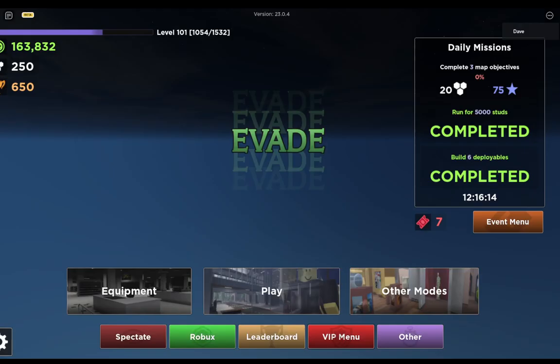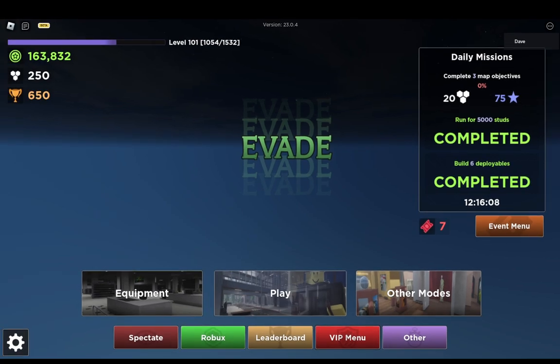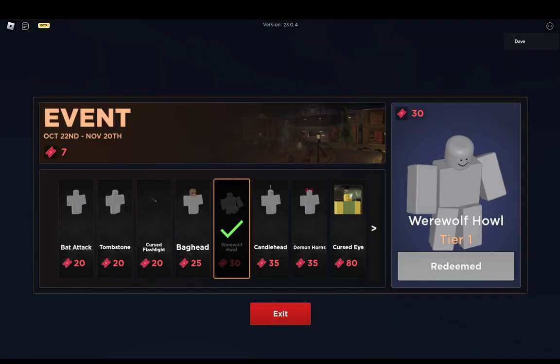So let me first talk about, hold on, I just realized you guys aren't seeing it. Here you go, now you actually see something. So basically, I'm gonna first cover the battle pass. Like here, if you press event menu, we see this.